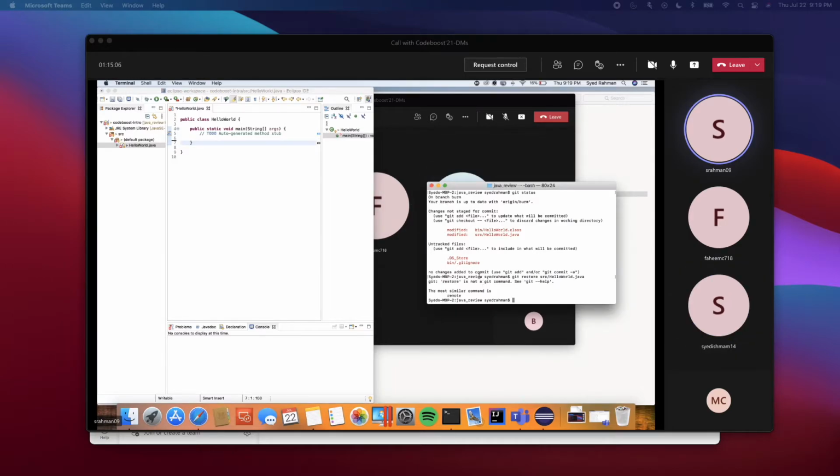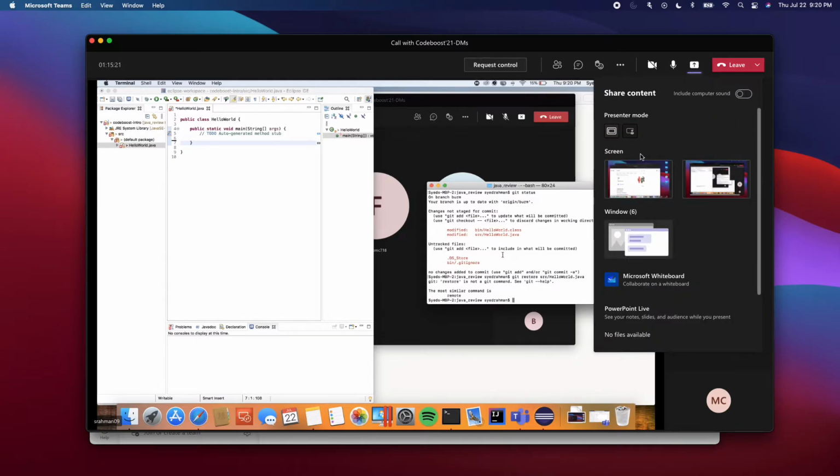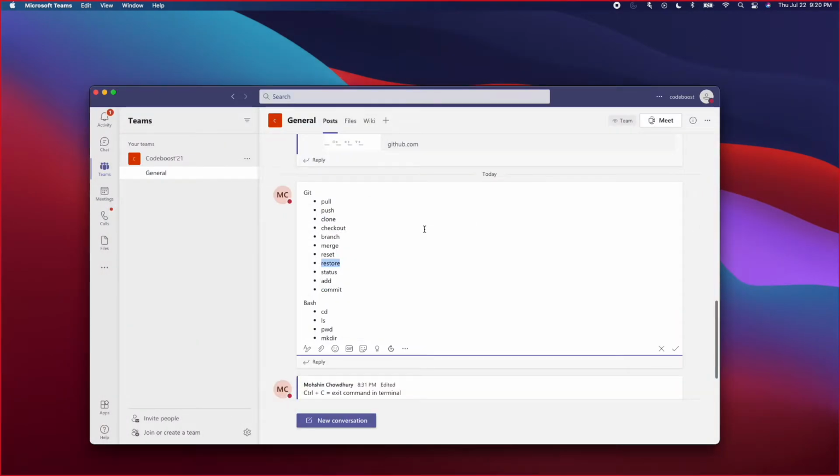No, not even close. I'll show you the commit process in a second, so let's just get to that. Don't worry about this for now. No, that doesn't matter. I'll show you the whole commit process. It's a little more technical, so just give me a second. Don't worry about the restore thing for now. As long as you see it and try it later, it's fine.